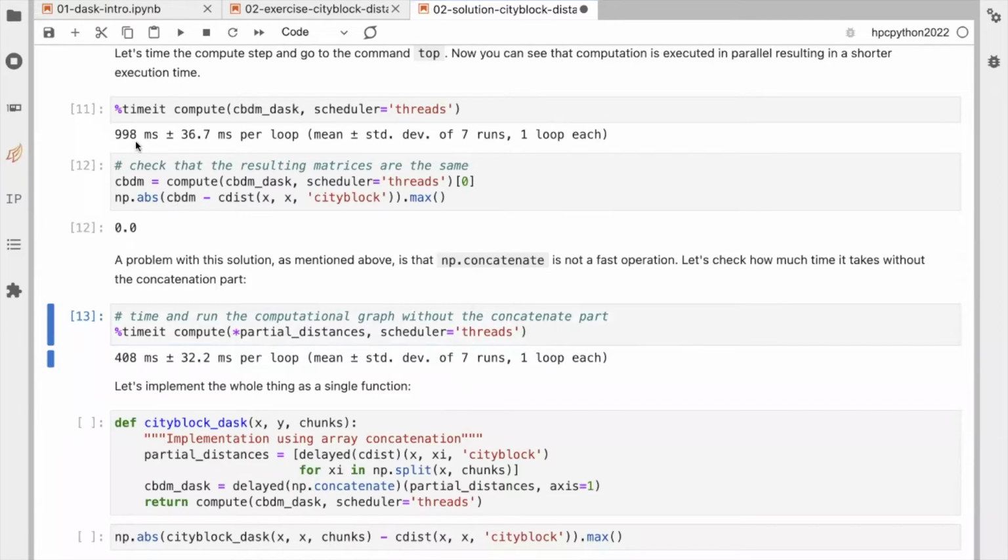So it's under half of the total time, which means that 60% of the time, around 600 milliseconds, is just the concatenate, which is not very convenient. So this is something that we will have to improve in our function. But nevertheless, we went from 3 seconds of execution to 1 second.